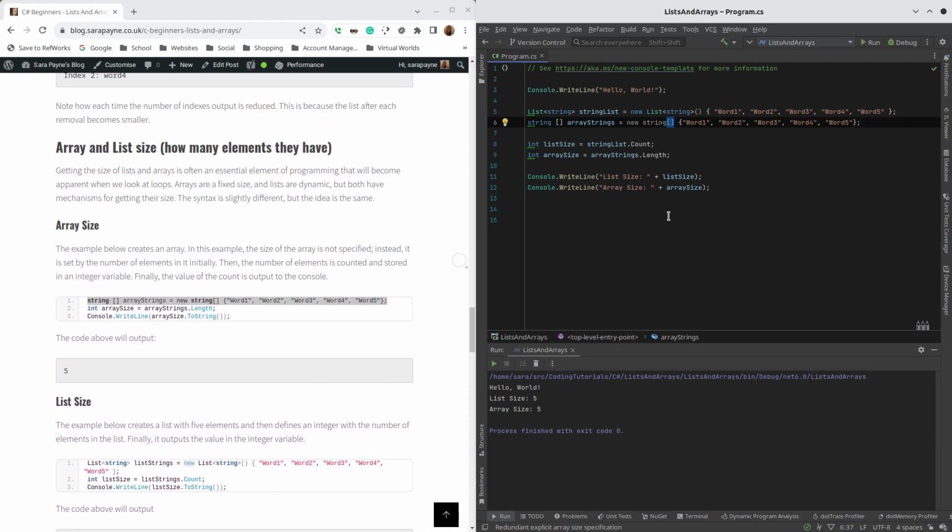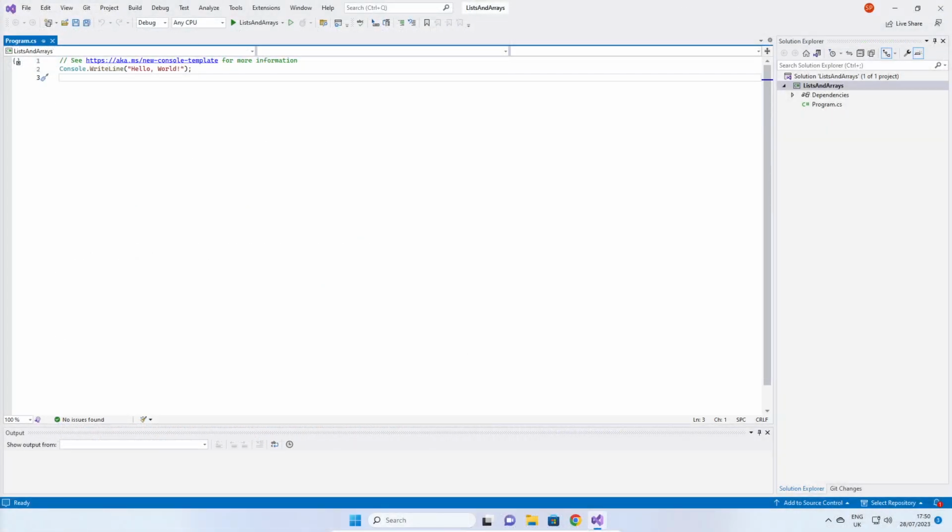And that really covers it. I did say I would flip quickly across to Visual Studio to show you the same idea in there, and I shall do that now. Okay, so we're in Visual Studio, and it's going to be a very similar thing. Integer, square brackets for an array, and then it's going to be an integer array equals new int, and we can set this value to whatever we want, 5.